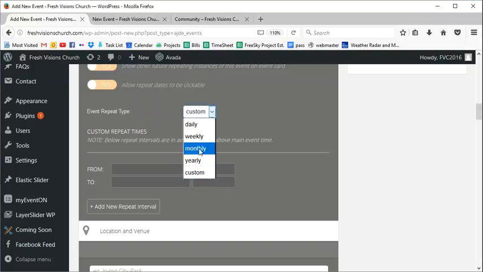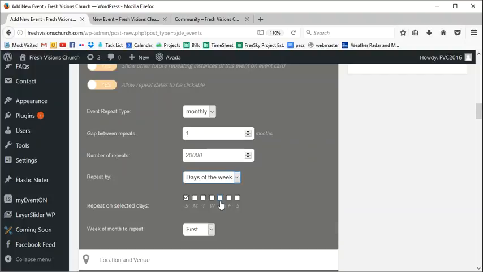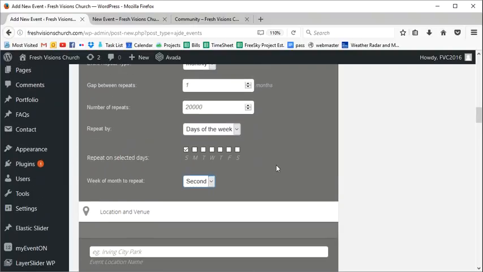If it's something monthly, and like the men's thing is the first Saturday of the month, just click monthly, and then from here you can tell it the days of the month. How did I do that? Oh, I know. Don't put days of the month. If it's like the first Saturday of the month or second Saturday of the month, then you come down to days of the week, and you can say, okay, it's going to happen. Obviously, this is a Sunday school thing, so we'll say Sunday, and it happens the second Sunday of each month. So that's how you do that.